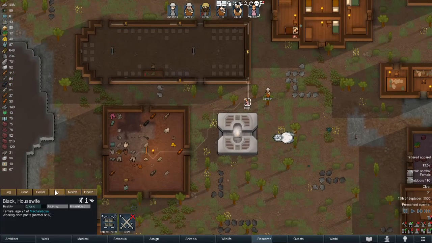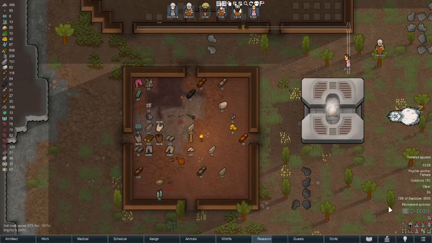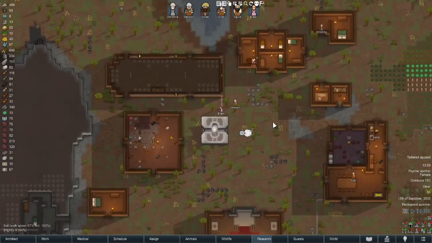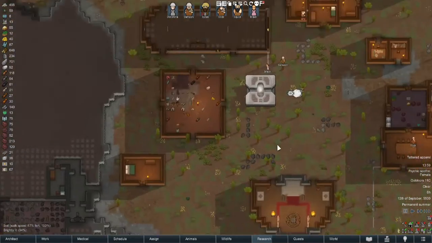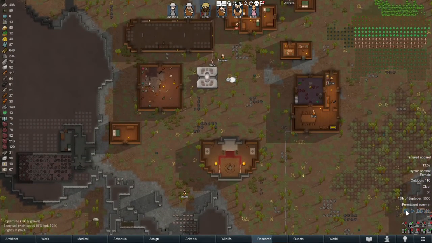So yeah, she's not really a good fighter, so she's probably just going to have a ranged weapon, and then she'll be shooting, obviously. So welcome to the colony, Black. I'll need to build a house for Black and Squid here at some point, as soon as they want to get married.